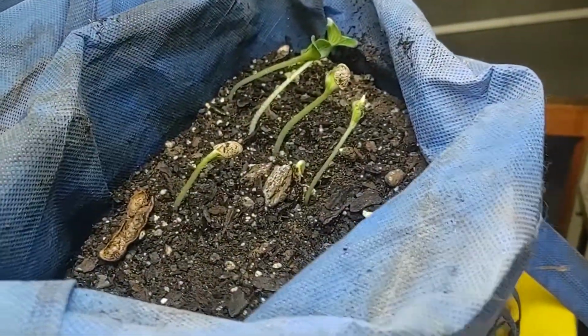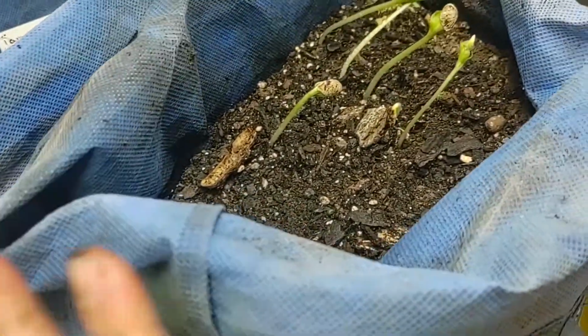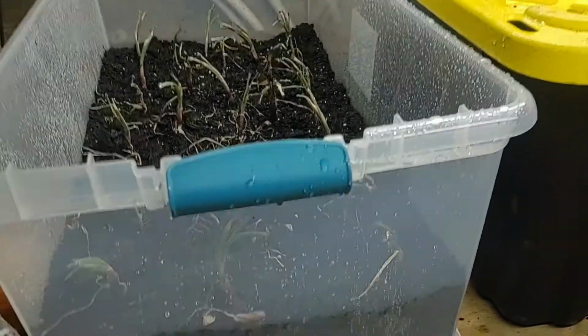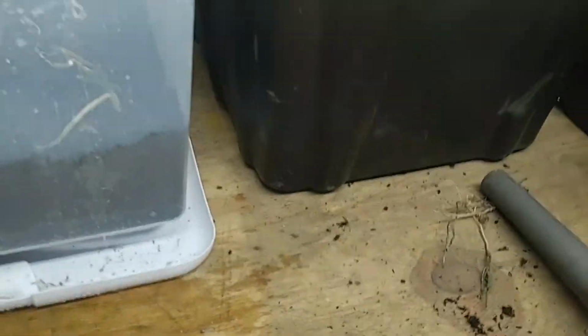So, still got some growth going on. And this, I'm pretty sure, is just a weed, but I'm going to give this more of a drinky drink. Give them a little bit more of a drinky drink. I'm just letting some of the water soak in right now. As you can see, this is completely dry, other than where I put a little water.